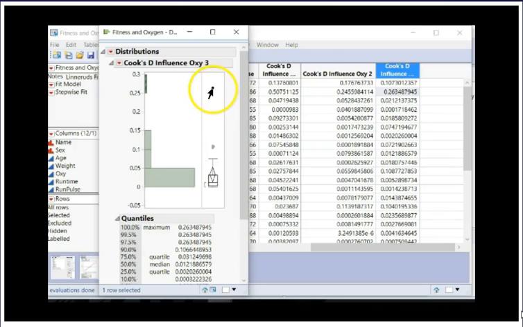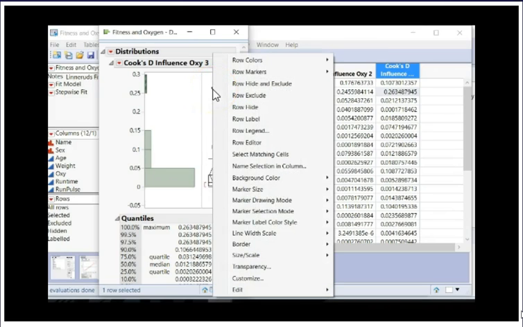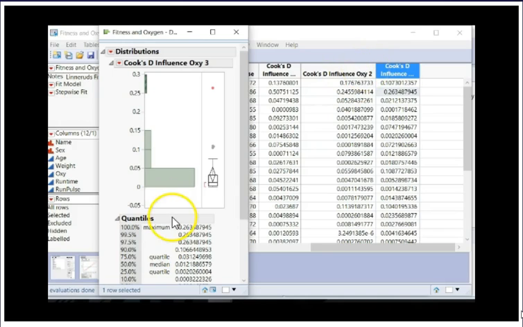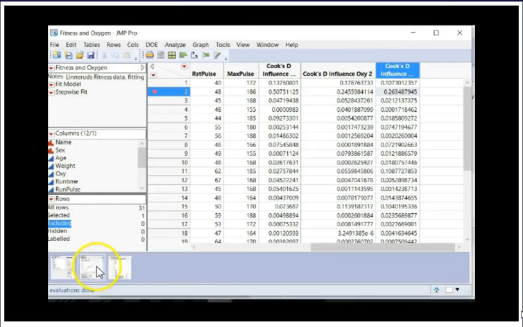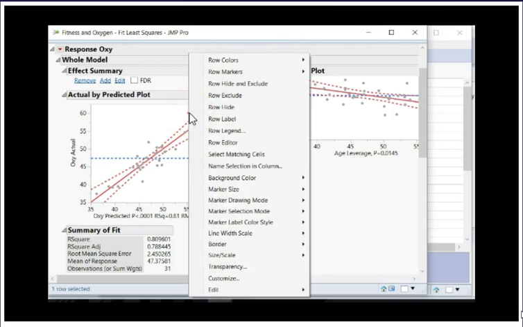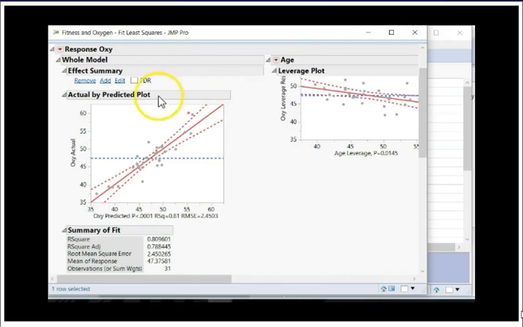This one in particular really concerns me. So I would go back in and let's just change the color on this so that we can see who this is. So I've just colored it, which means if I come back into my model, I should be able to see who that is. So it's actually not being predicted that poorly, but it is a high leverage point. So what I might try is rerunning this model. Let's assume that the data is good, but I might want to rerun this model with that value excluded.